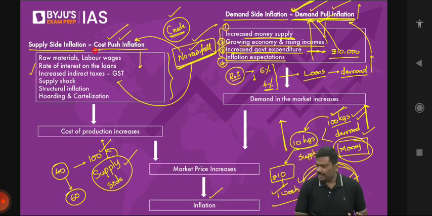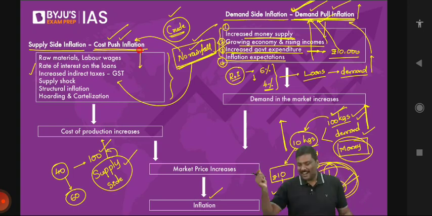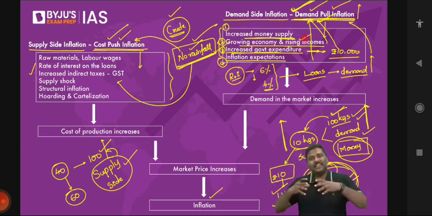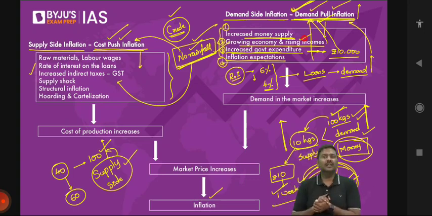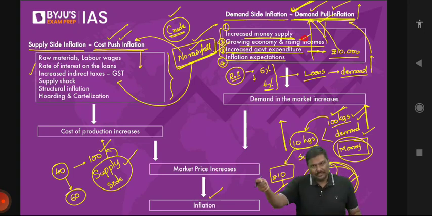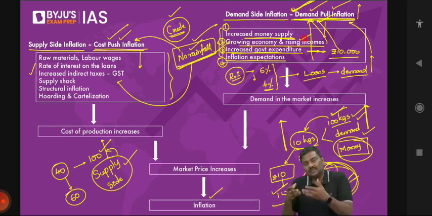Cost push inflation. Second point. If all of us start earning better incomes, the second point is simply if the economy expands. Expands means what? The companies are performing well. There's a higher demand in the market. Production is higher. All of us will get jobs. And when we get the jobs, will our income increase? Will we earn more and more? Of course, yes. When we earn more, automatically it will cause a higher demand in the market.